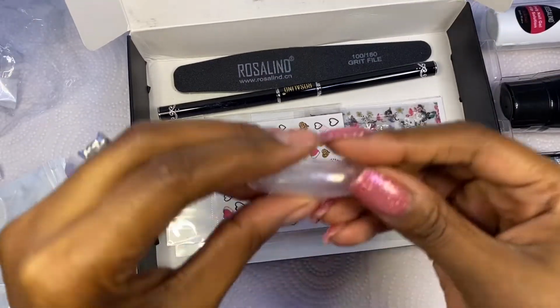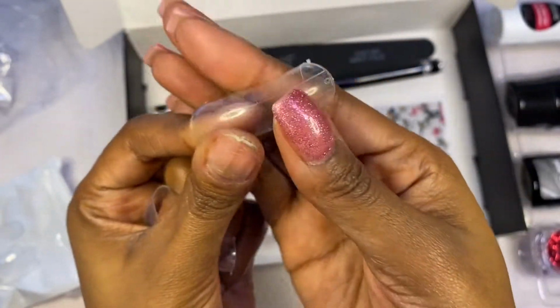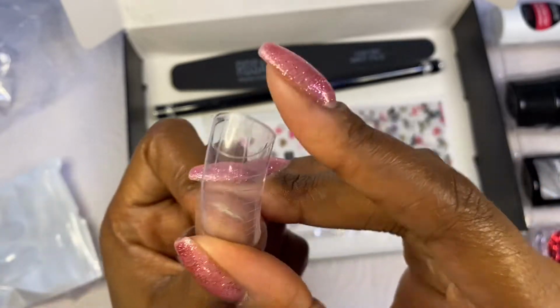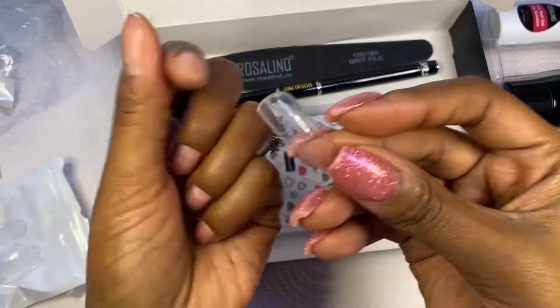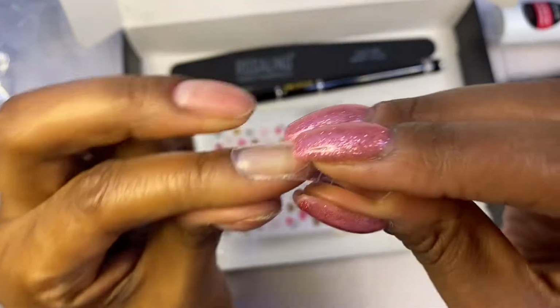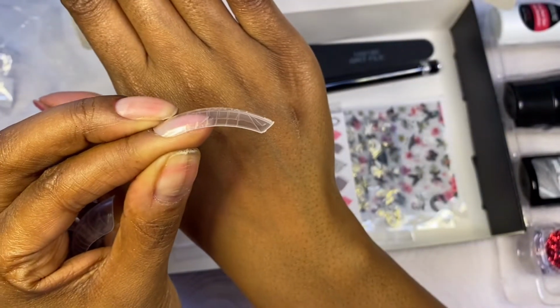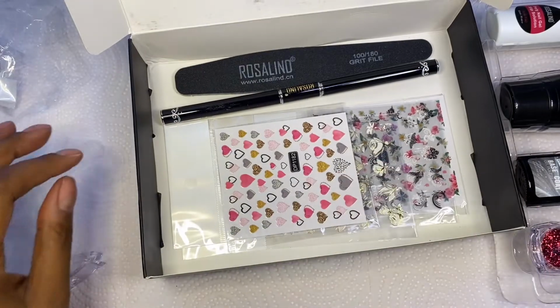You'll just do one or two or just five. And here's the dual forms that they came with. They are the curved dual forms, but against popular belief, your nails actually won't turn out curved. They'll still be fairly flat. They'll have a natural curve to them, but it's not gonna look as dramatic as the actual dual form itself looks right now.